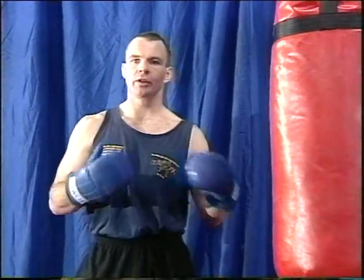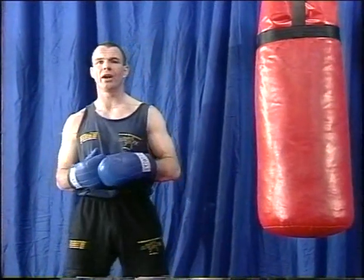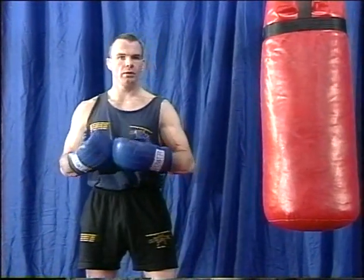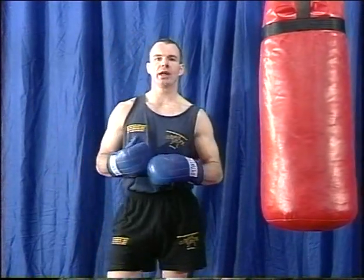Now that we understand the basic mechanics of the single shots, the jab, the cross, the hook, the uppercut, the overhand, the Mexican hook, and the corkscrew hook, then we're going to have to put them together. Obviously, you could take somebody out with one shot. It's not impossible. There's some people that are very, very good at that. They can just pick the spot. Jeff Thompson is one. Pick the spot, take the guy out, hit him in the chin. For some people, myself included, it's a little bit harder. You're going to have to put some combinations together.